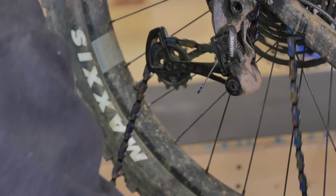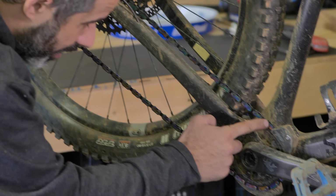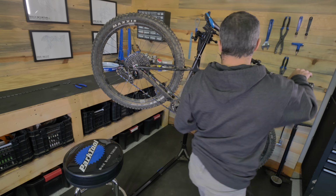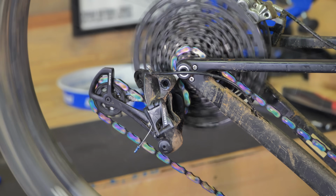All right, now we need a master link. I don't know if the master link's engaged because I can't find the master link. There's way too many master links, so I gotta look at every single one of them and see which one isn't clicked in, but I think it is. Let's see, I'm in the highest gear now. Let's give it a pedal to see if we notice anything. Besides the fact that there's sand and stuff in the gears crinkling, it seems pretty good.